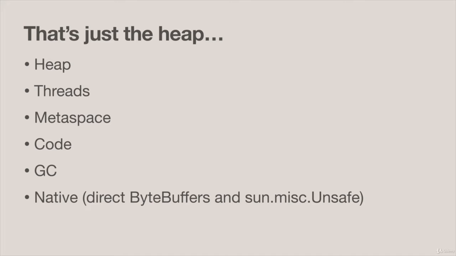Threads is an interesting one because by default, the thread stack will be allocated to a megabyte. So if you create lots and lots of threads in your application, you can end up using a lot of memory that isn't heap. So suddenly you might need to tweak some of the ergonomic settings. We're going to demonstrate this in one of the demos by having Docker kill our container for using too much memory, even when we don't allocate a single thing on the heap.